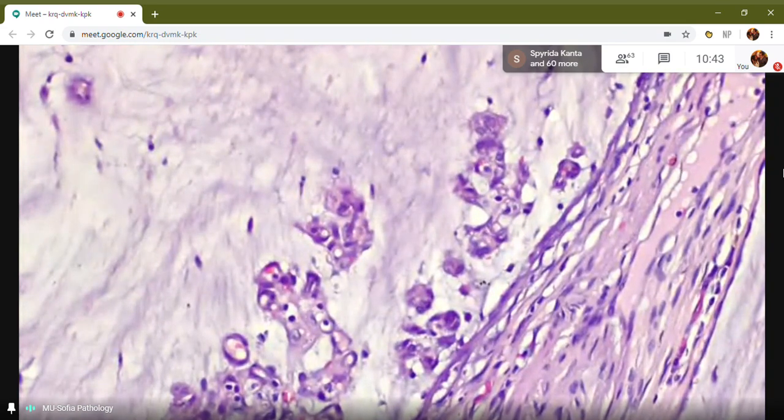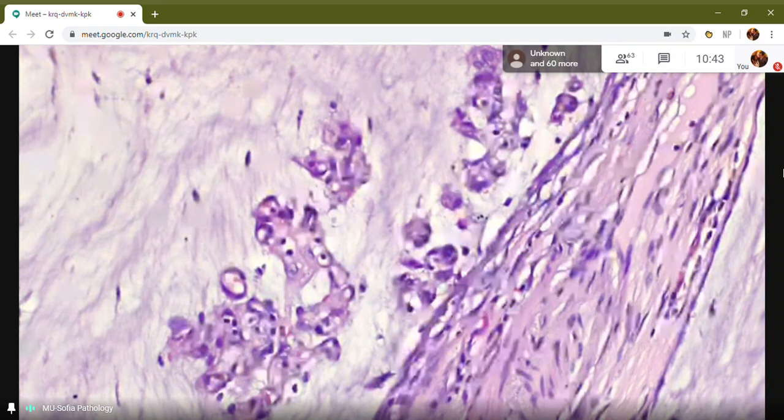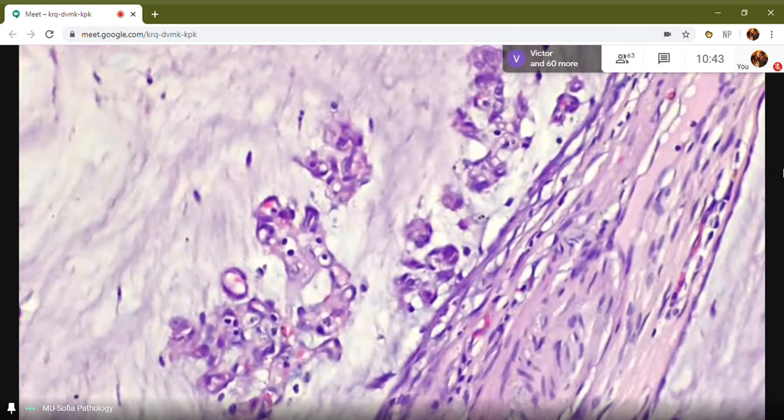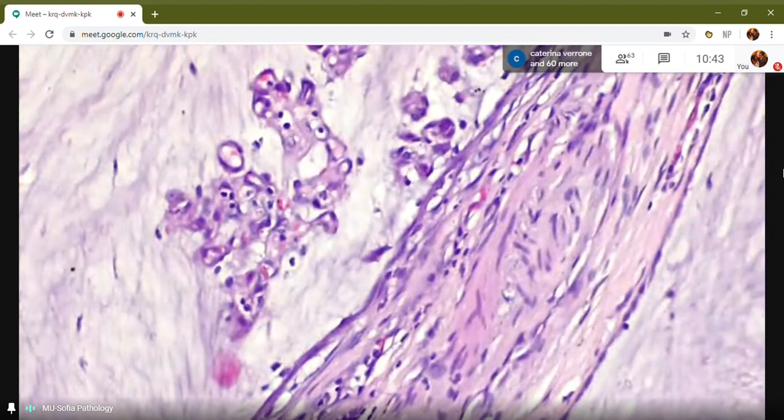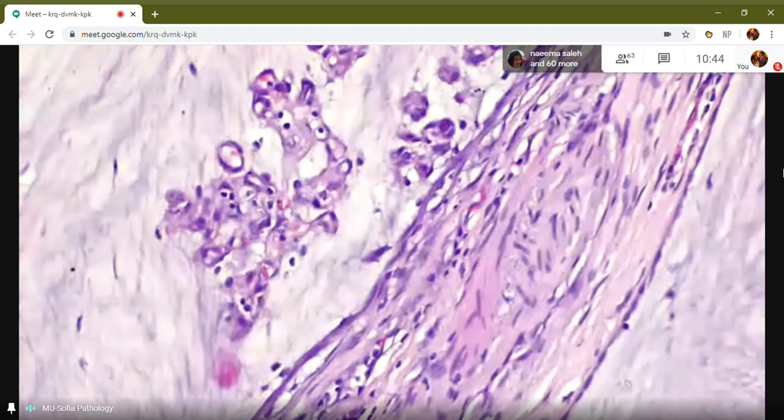And here we see some tumor cells floating in that mucin. Some of them can contain mucin in their cytoplasms, which seems empty, and the nucleus seems pushed towards the nuclear membrane. Those are called signet ring cells. So we could deal either with extracellular mucin, like all those spaces with mucin surrounding the cells, or an intracellular mucin, like the one that we see in the cytoplasm of the tumor cells, pushing the nucleus aside, and that's why we call them signet ring cells.